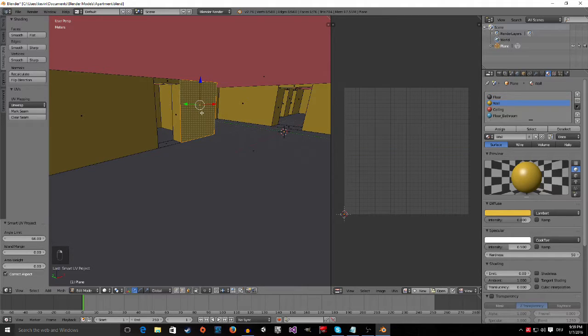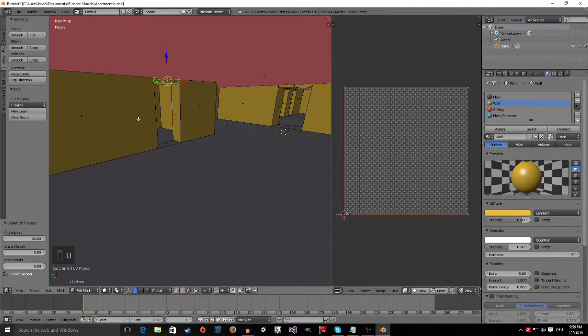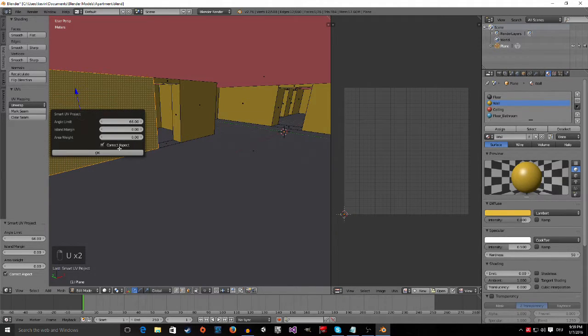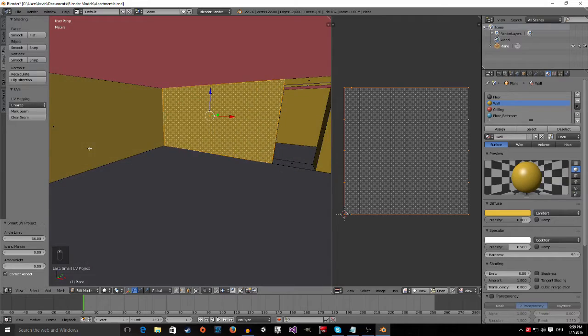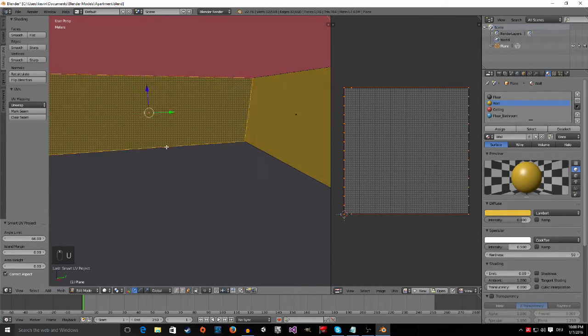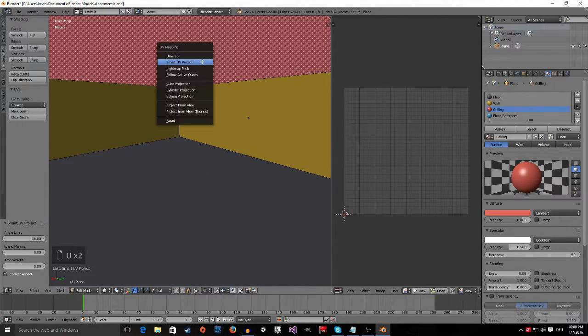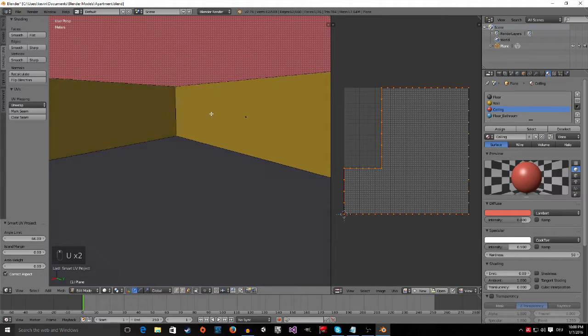So you could actually just use the Smart UV project on every one of these faces, but it really doesn't make so much of a difference in this case. So yeah, I'm just continuing to use it because reasons.